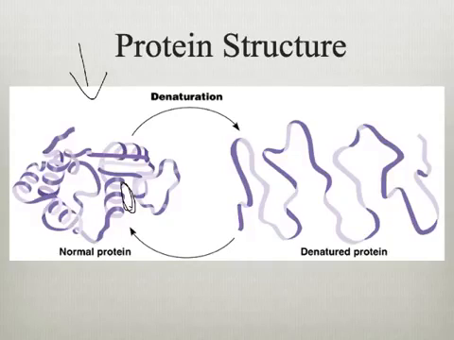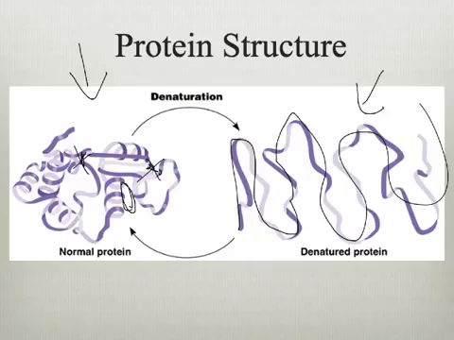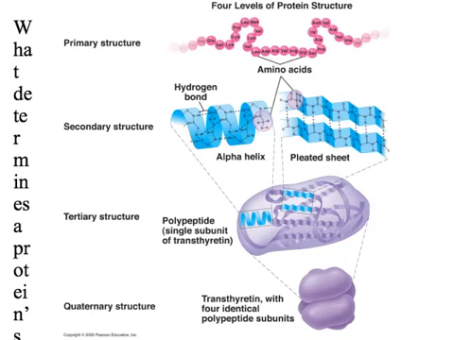maybe this protein is folded the way it is because the amino acid right here is attracted to the amino acid right here. There's an attraction there and it's causing it to fold. And maybe there's an attraction between this amino acid and this one, causing it to fold like that. What happens is the heat or the chemicals we add interrupt these bonds, causing the polypeptide chain to go back to its linear original form. And this is useless to us because it can't perform the job, since it no longer has that particular nook where it would bond to something. So obviously, the way proteins fold and the shapes they obtain is very important. So we're going to look at that folding process now.